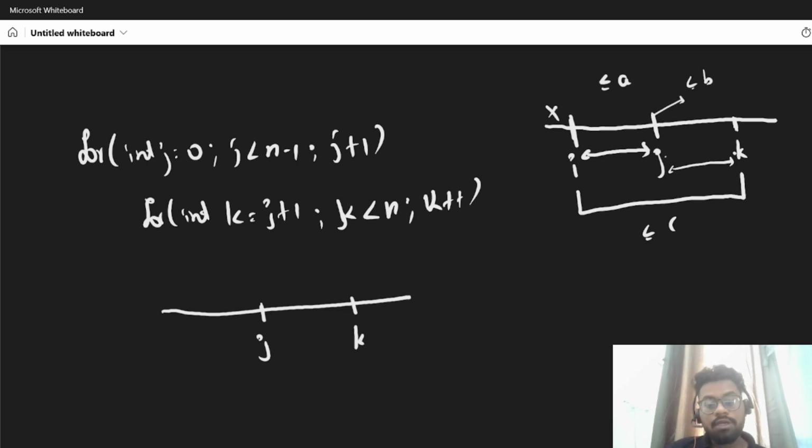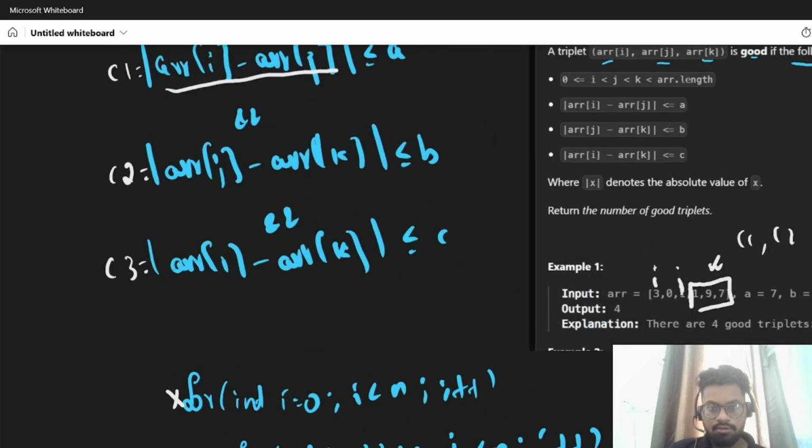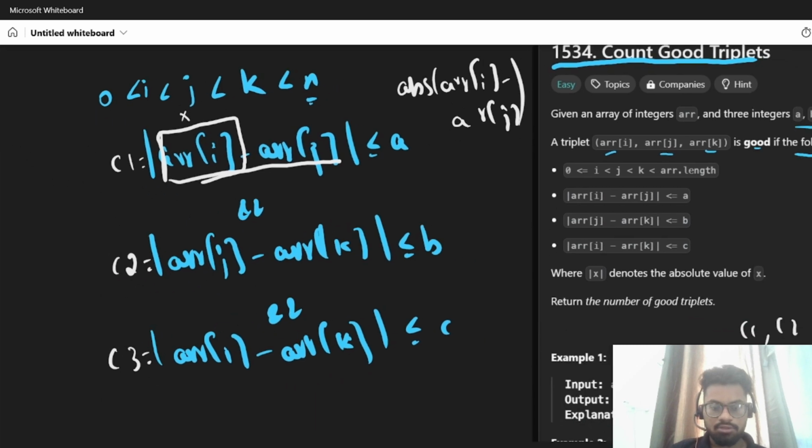So how do we get i? As you can see, i minus j is less than or equal to a. If you don't have this ith value, how are you going to get it? Suppose let's take x. Wait, I'll just copy this solution. i minus j, j minus k.